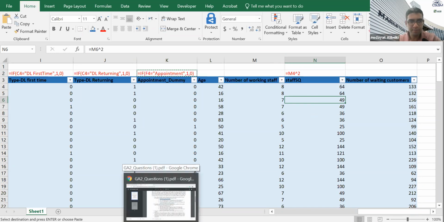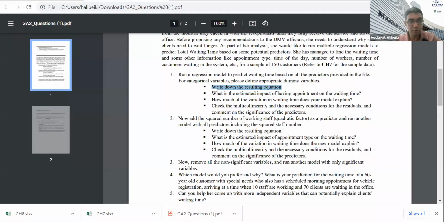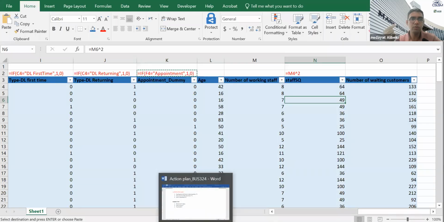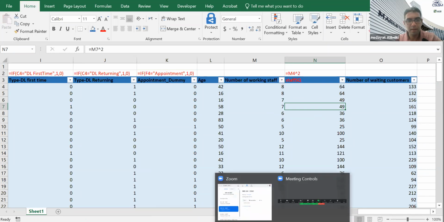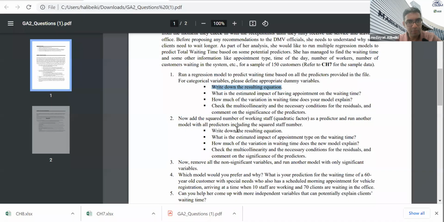For part 2 of these questions, you're going to run another regression. You're going to call the regression tool again, and this time you're going to put everything in, including staff squared. So you're going to include this one as well. And then write down the resulting equation. You just look at the coefficients and write down the equation.